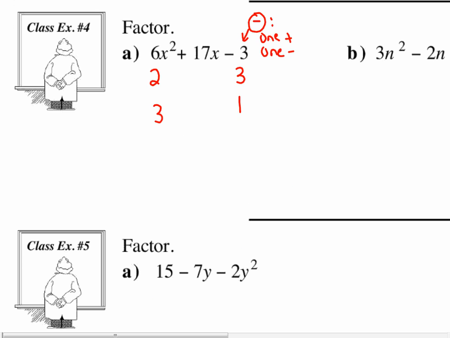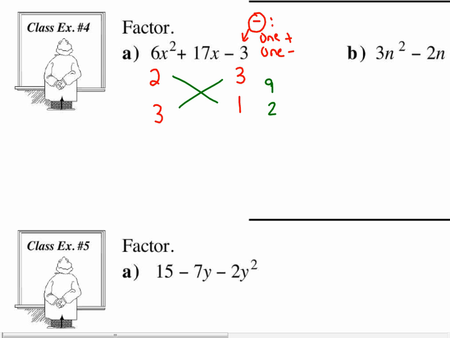Oh, nice and big. Okay, so if I did this, first of all, let's just try this. And then we can see if we can make it 17 somehow. 2 times 1 is 2, 3 times 3 is 9. Is there any way, if 1 was positive, 1 was negative, to make 17?